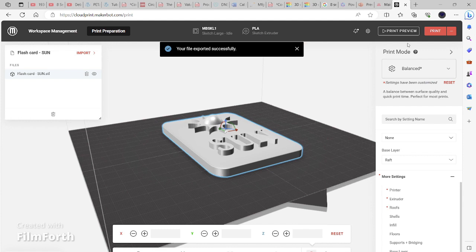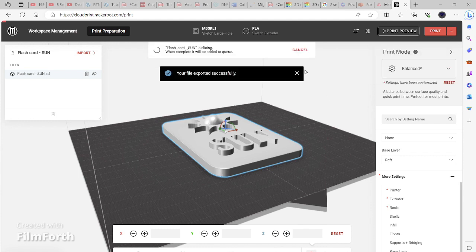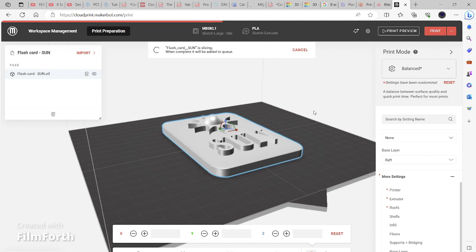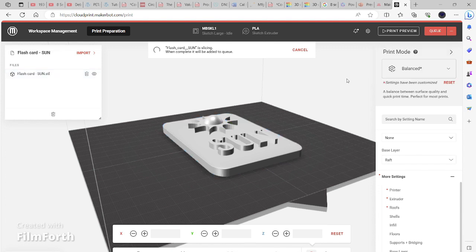Oh, this is the wrong one. I think I was supposed to queue it. Sorry about that. Queue that one. I was supposed to queue it onto the printer. Sorry about that. Anyways, that was my fault. There you go. So now it'll queue onto this MakerBot Large. So make sure you go to queue, the first one right here, not the export. Sorry about that. Okay, so export was exporting onto the USB drive. I got confused. Okay.